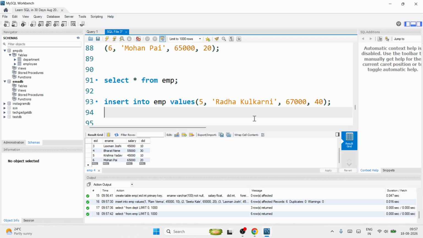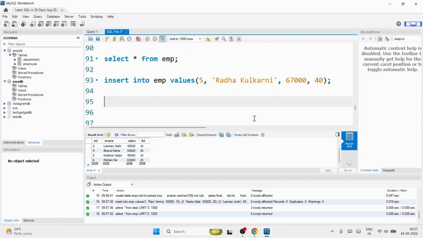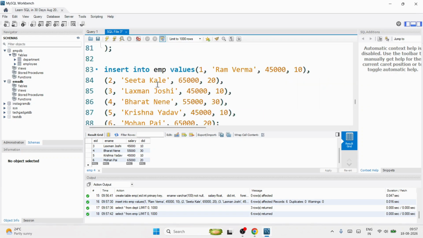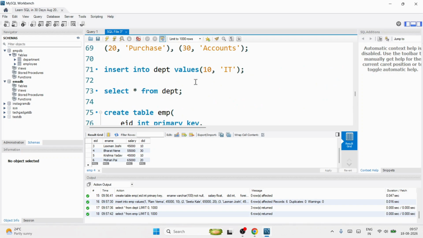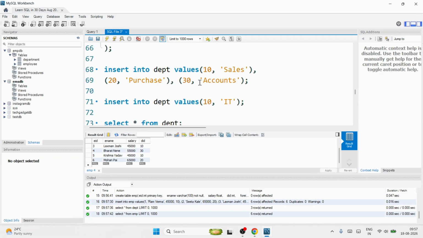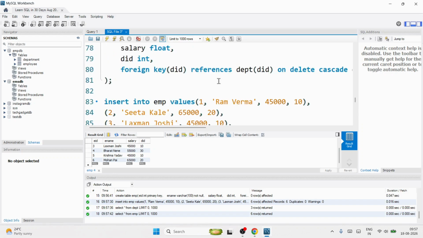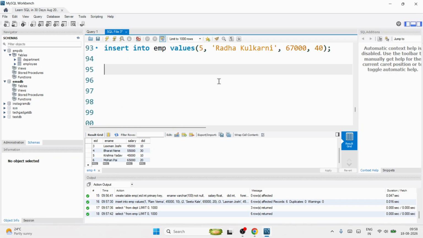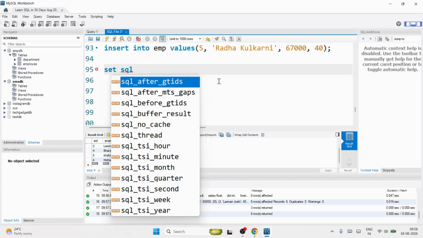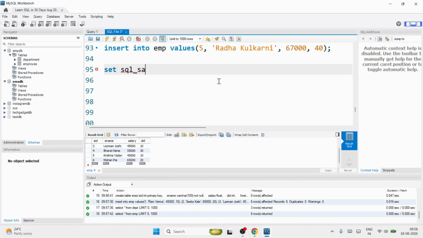Now what I want to show you is that I'm updating the department ID of a department. That ID I'm changing from 10 to 100. Before that, I'll set SQL_SAFE_UPDATES equal to 0.